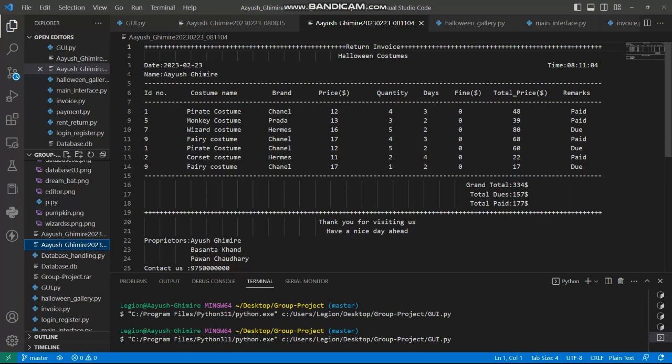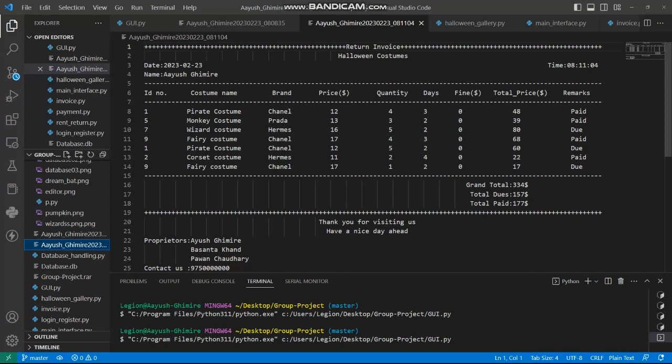Here it shows the date and time when the return invoice is generated. There are remarks on whether the costumes have been paid or not. If the rented costumes have been paid, the remark is paid, otherwise the remark is due.